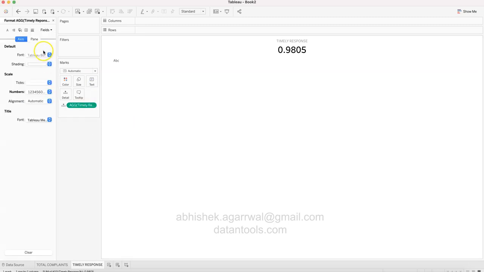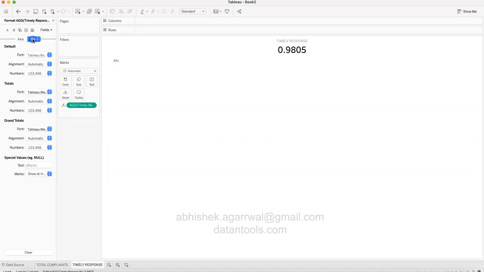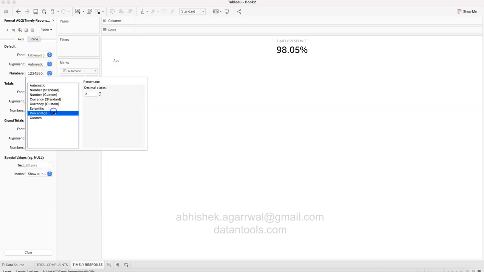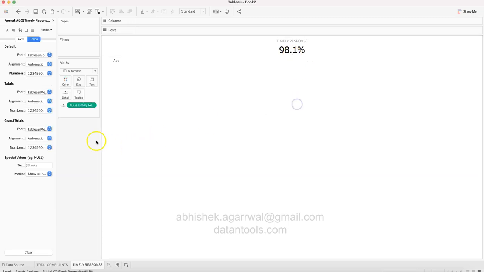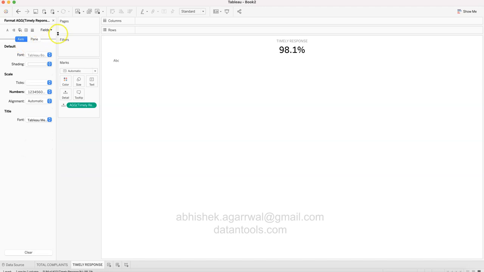We need to go there itself in the pane. I was at axis, but we need to go in pane. Percentage and 98.1. So that's what you get, right? So make sure you are in pane. I was incorrectly changing it over here.